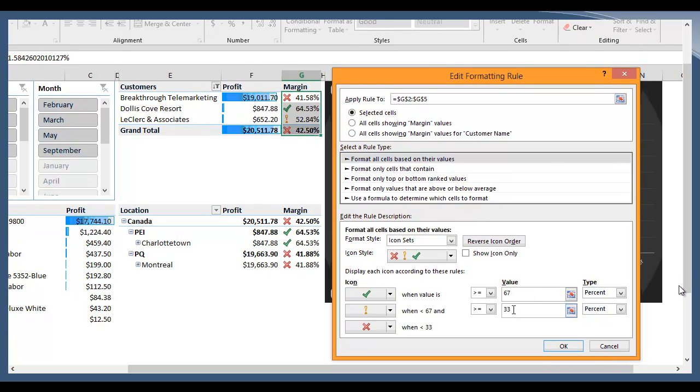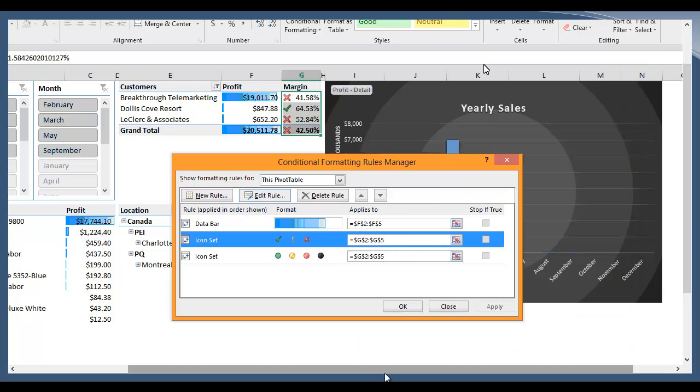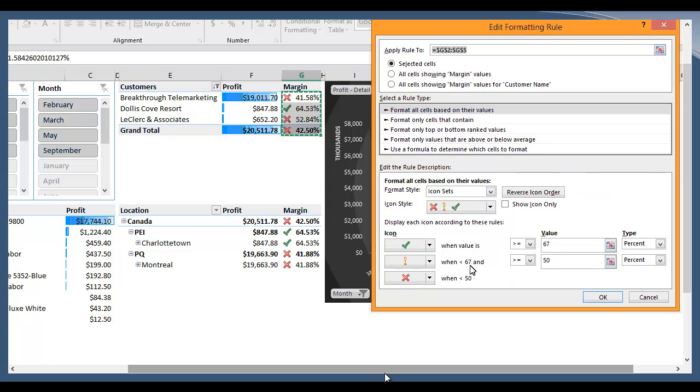If I'm satisfied with a 50% margin or above, so my icon set when the value is greater than or equal to 67% is going to be a range value. So it is a percentage, not a percentage of the total as opposed to a percentage of margin.